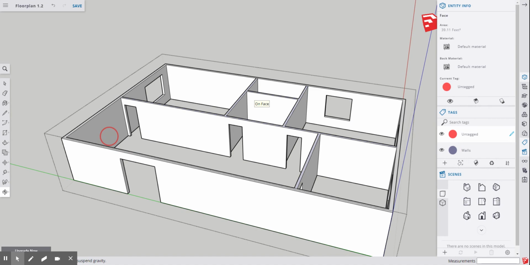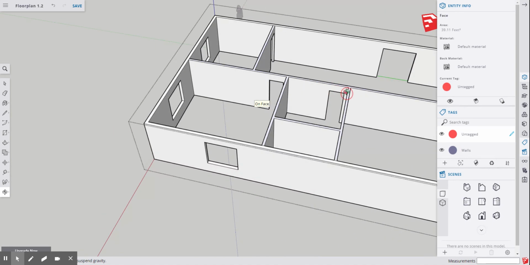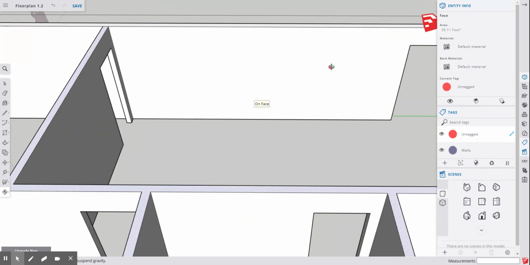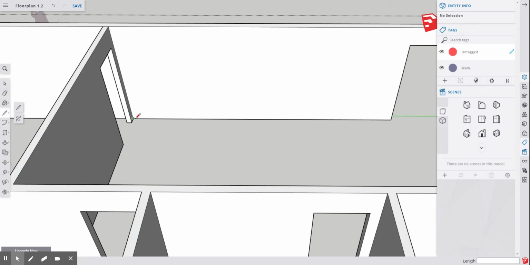Okay, I believe that's it for my, oh no, one more exterior window. This one's actually 8 feet from the corner of this wall.